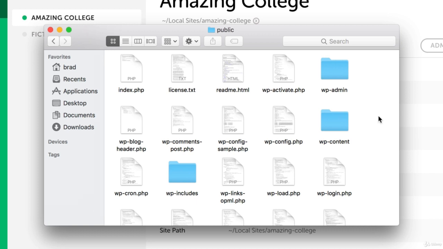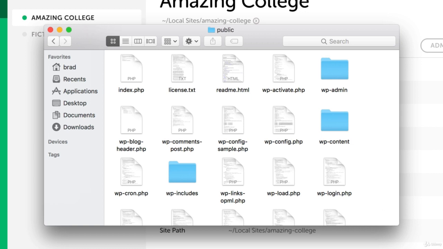Now, it's important to point out that you cannot use a word processing program to create a new PHP file or make edits to an existing PHP file. Instead, you need a dedicated text editor program. Now, most computers do not come with a text editor program out of the box. But luckily, 3 of the best text editors in the world are free to download and use.